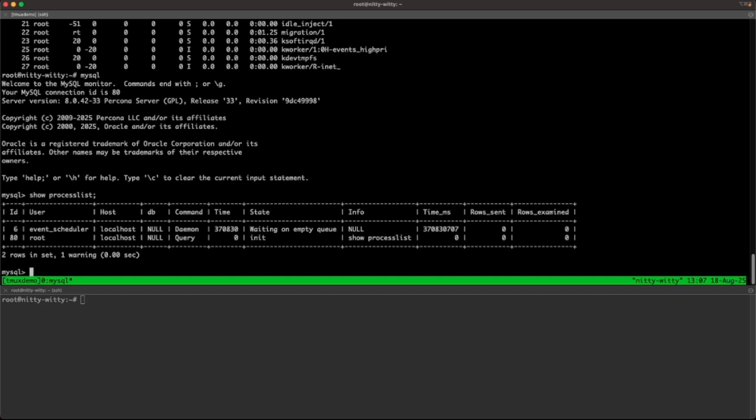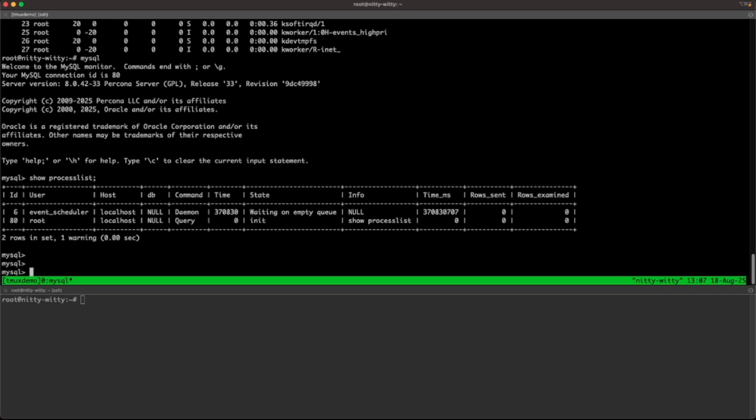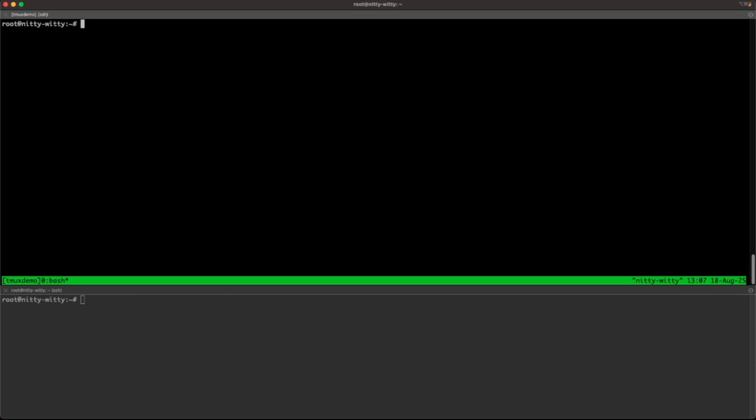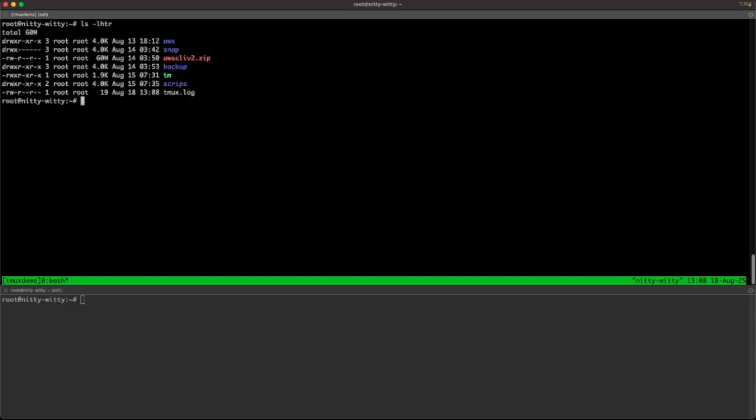Next is logging. If we want to log everything that we are doing here, so let's say we have this screen going on and we want to log all activity, we'll say Control B colon, and we'll say pipe-pane -o, and we'll get everything to log to this file. So now whatever we're going to work here is getting written to this tmux log file.